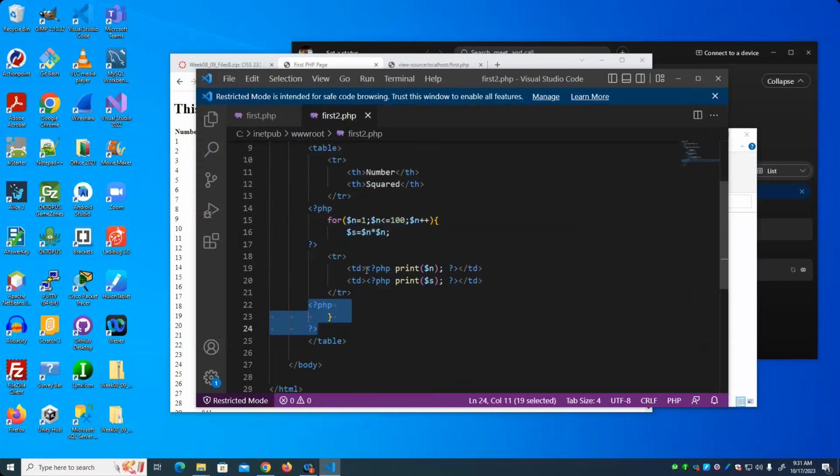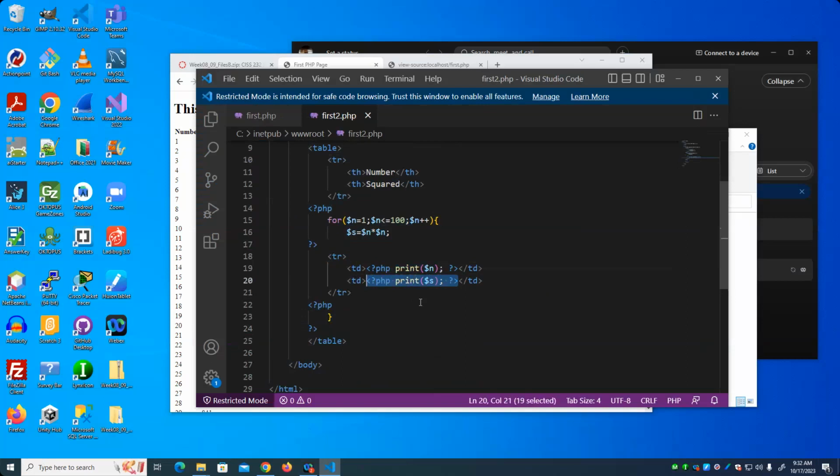Inside the loop, I have hard-coded HTML. Notice that's outside of those PHP directives. But inside the TD, I say to output the value of $n. And inside this TD, I say output the value of $S. I have no preference which way you do it.